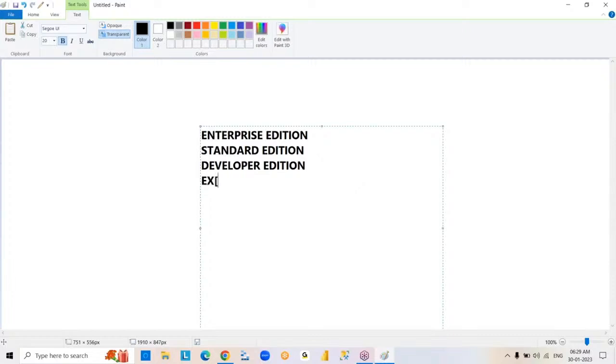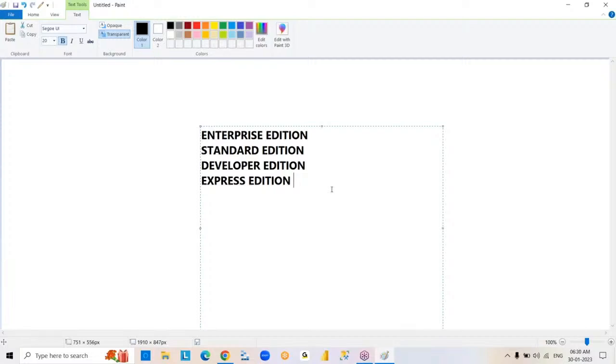After that, we have Express Edition. See, Express means it is a completely free edition. You can directly download it from the official website of Microsoft Corporation. But Express Edition can be used for practice purposes only. Real-time purposes, we cannot use Express Edition.